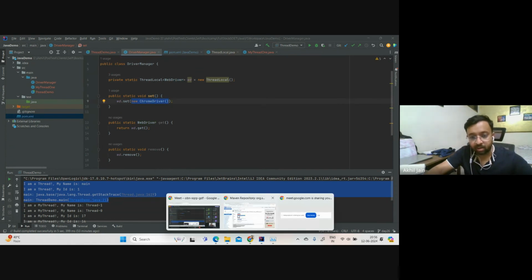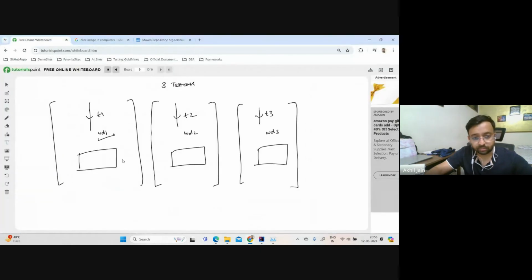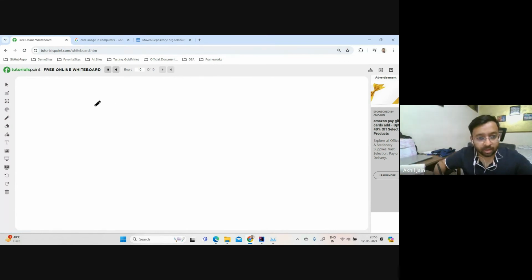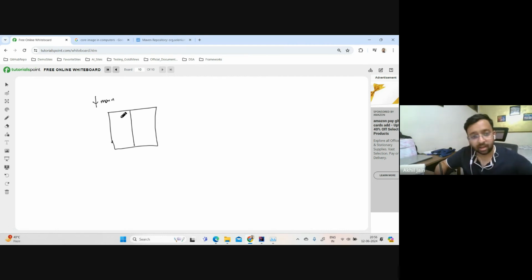So let me go back now. Now understand this. Currently, my main thread is running. And this main thread has a thread local map within it, which it maintains, and currently it is blank. So this would be the key, and this would be the value. And this thread local map cannot be accessed by anyone. It can only be accessed through the thread local class. So thread local class is like the only entry, I mean, the way to reach this thread local map.